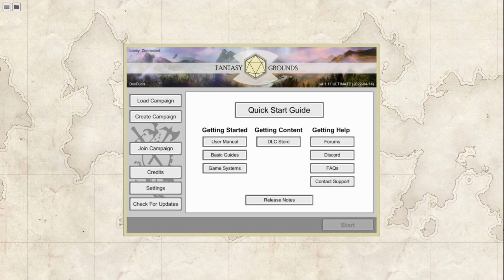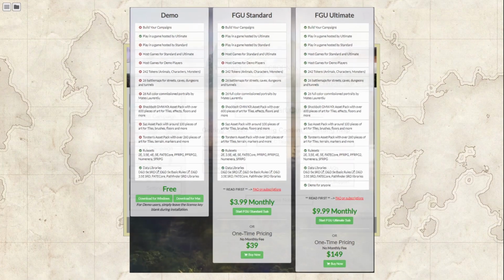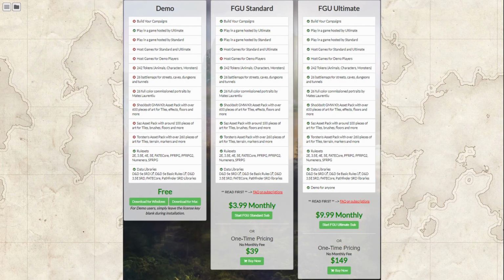If, however, you're able to look past or deal with all of these potential hurdles, then what awaits you is an extremely powerful virtual tabletop that I think will enhance the online tabletop experience. So, where do you get Fantasy Grounds? Well, there are two sources you can utilize. First is the Fantasy Grounds website itself, and you can also pick it up through Steam.